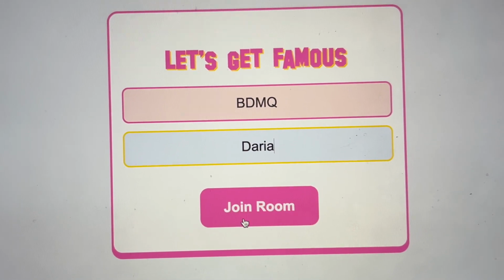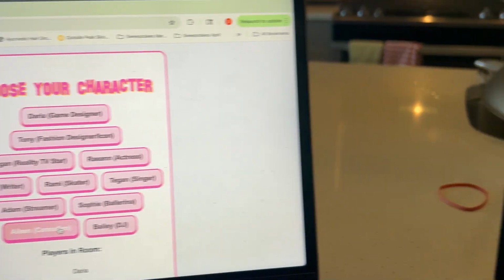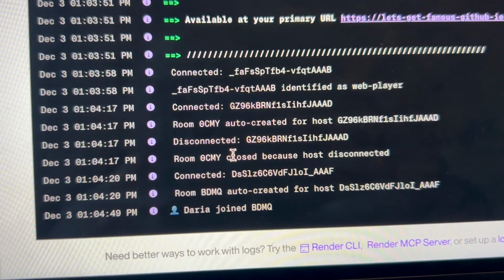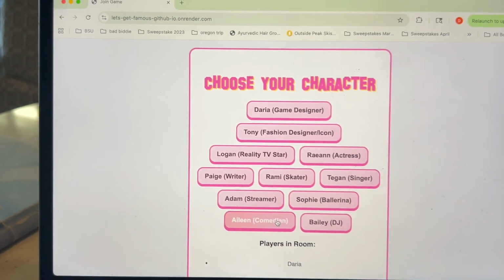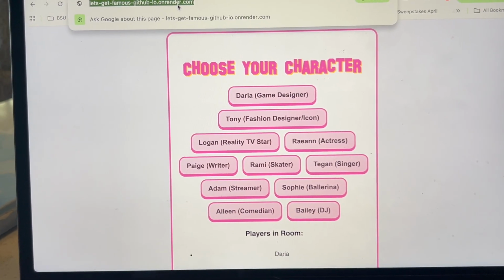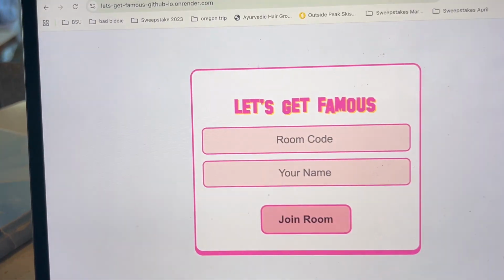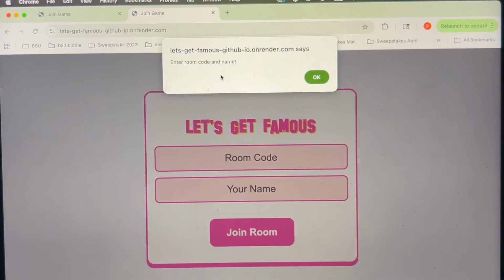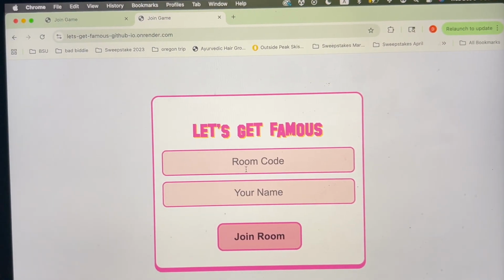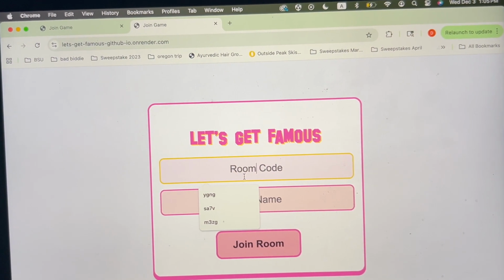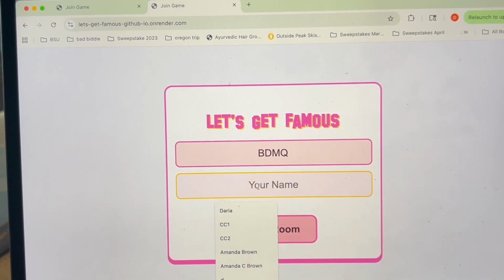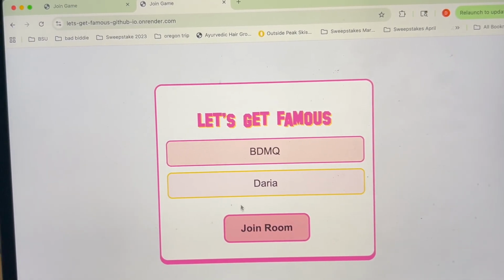So basically, now we are just putting in that ID, we are putting in the name, and we are connected as a player. And so that player ID is specific to that room, and we are there. I want to also showcase here that I can do more than one connection right now. We only really mentioned that we needed a connection from a client and a host, but I wanted to show that we can have two players and one host, three players, one host. Right now it's up to three, and it's showing all this information.